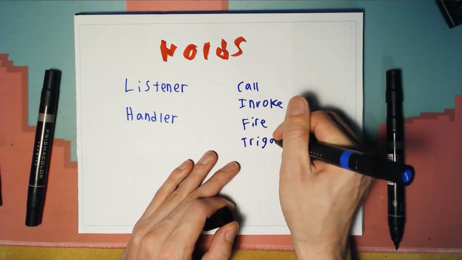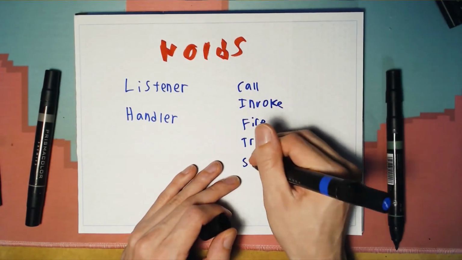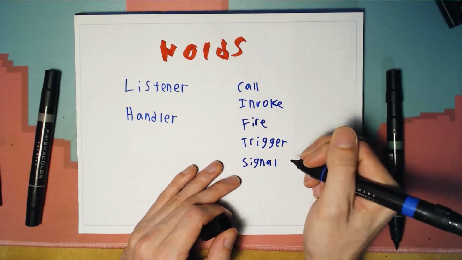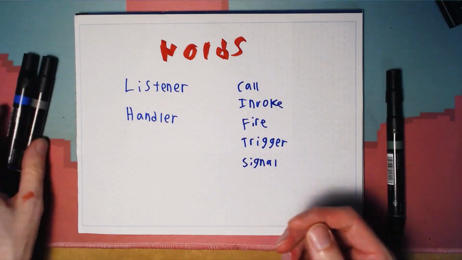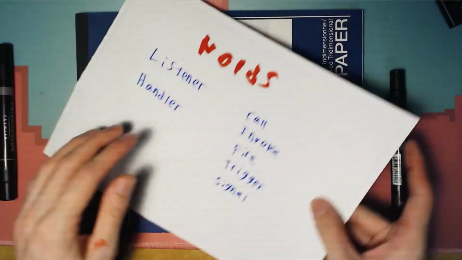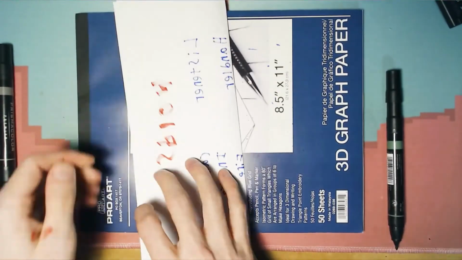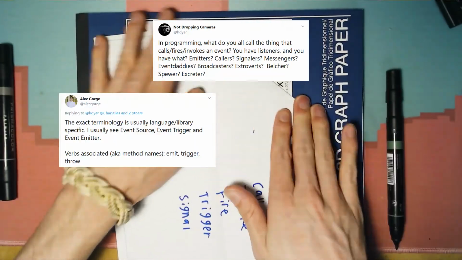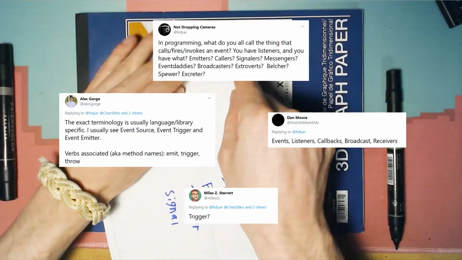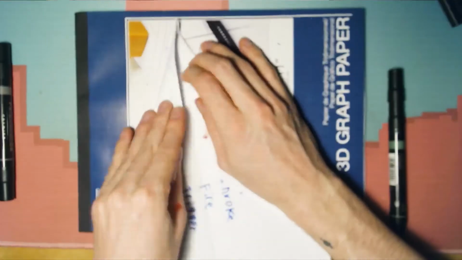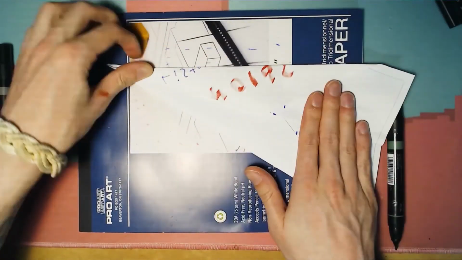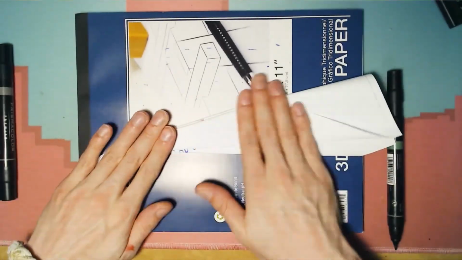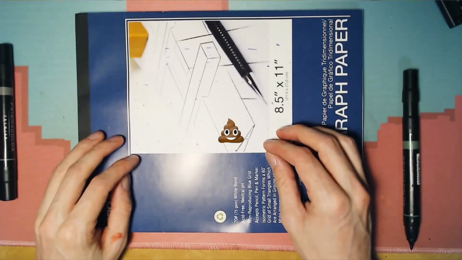C# doesn't have a really common name for the caster of an event, but I've seen emitter, caster, invoker, messenger, signaler, caller. I've seen all these things used depending on the programming language, implementation, and the programmer's preference. I put out a Twitter question asking for input. We'll see what feedback we get from programmer friends of mine. Mostly the standards tend to be within companies, within groups, and personal preference, as well as depending on the language. Let's agree to not use the event excreter, and we'll be okay.